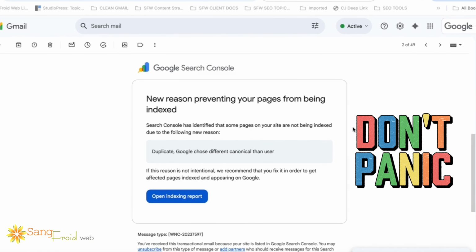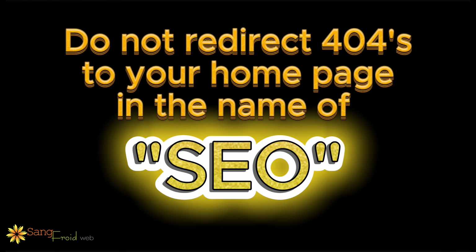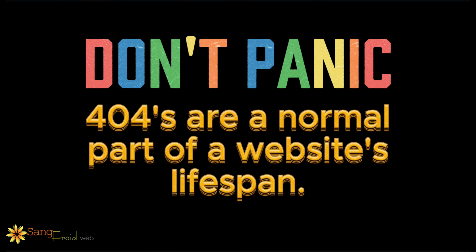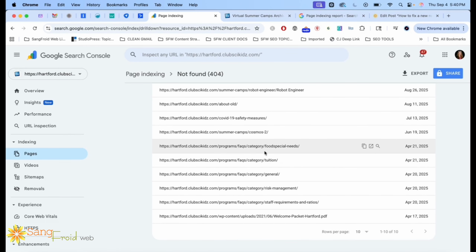But a lot of times people, when they're working on SEO, will freak out about 404s being on a site. And yeah, you don't want 80% of your site to be 404s. That's an issue. But in the course of a website's life, there's going to be content that comes and goes. And so it's okay for content to disappear from your site if you no longer offer that thing, or it's not relevant anymore and you don't want it on your site any longer. It's okay to let things just be a 404 error. But that being said, it is good to check and make sure there's nothing wrong going on.